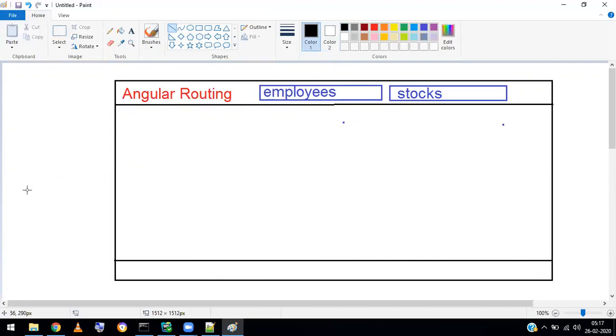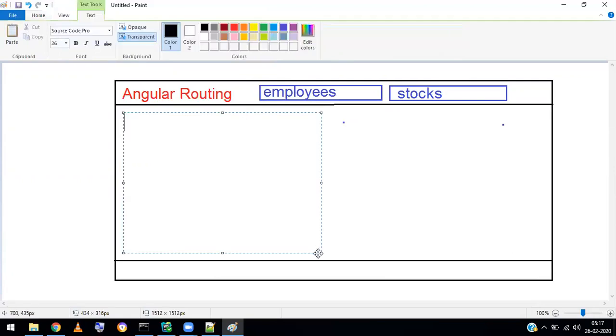Let me tell you the list of components we are going to create. The very first one is the navbar component, and we will create a footer component. Let's make a proper order: navbar component, and a home component, because whenever the complete application is loaded, before you click on employees or stocks, for the empty path I need to open a basic setup like a welcome page.